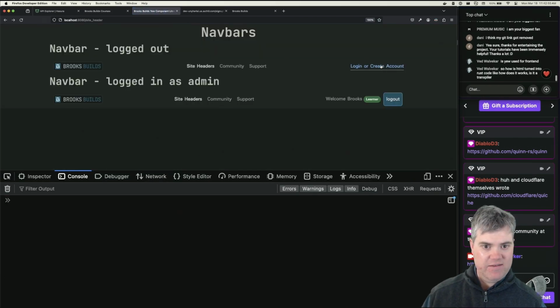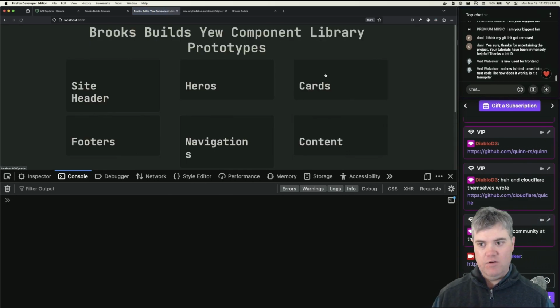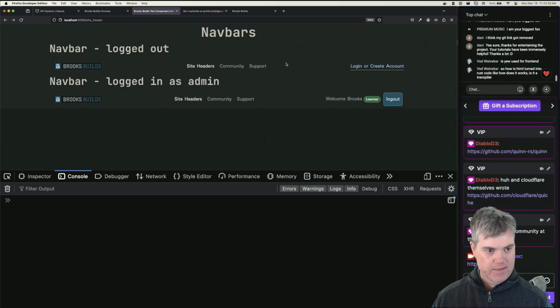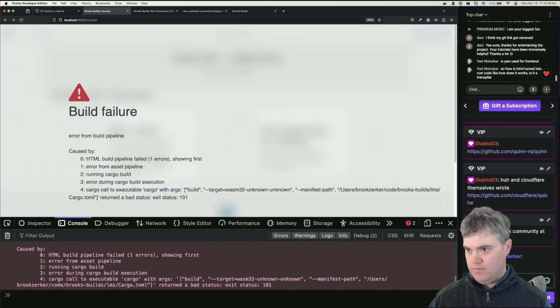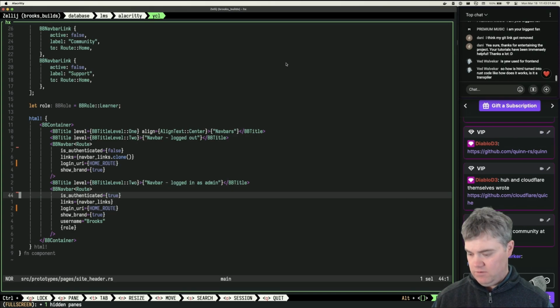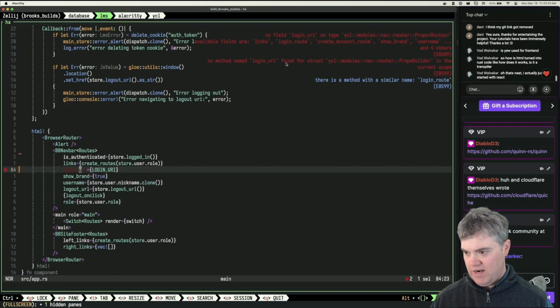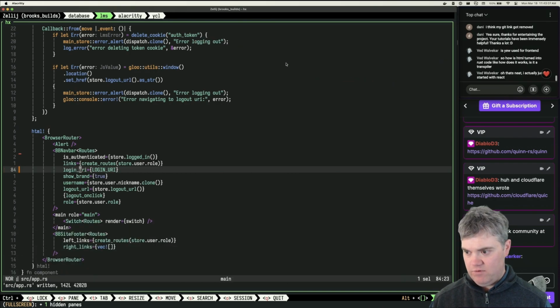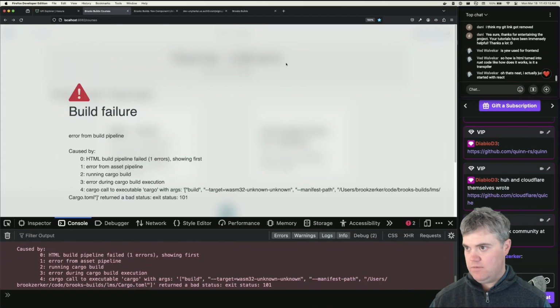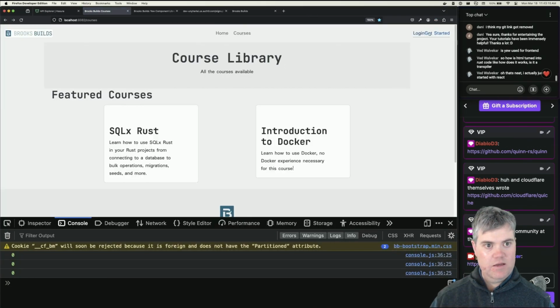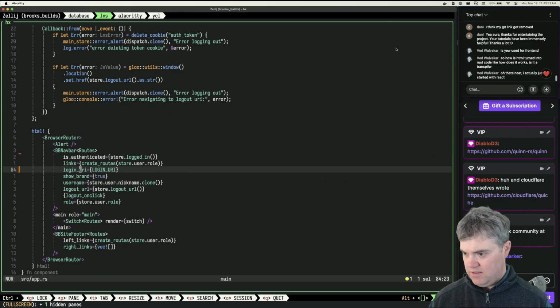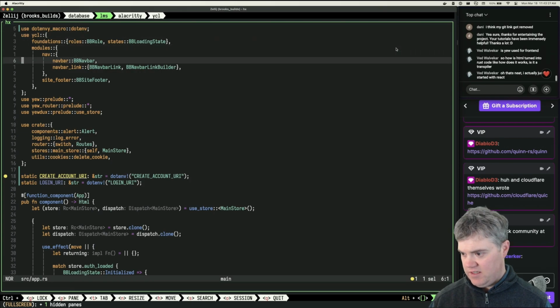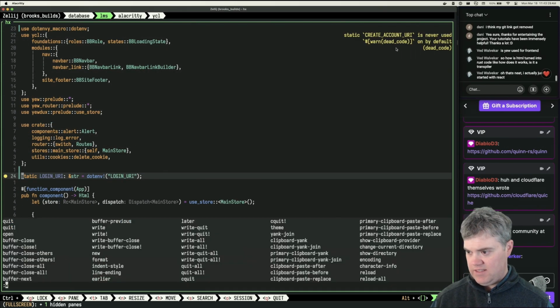So that means we're just going to have this login or create account link, which then takes me back there, but that's fine. And so I need to fix you now. So we're going to have login URI is the only one. So if I hit save again, that's not updated yet. I don't have a create account. We just have the login URI. That's fine. So we're going to actually make a code change.